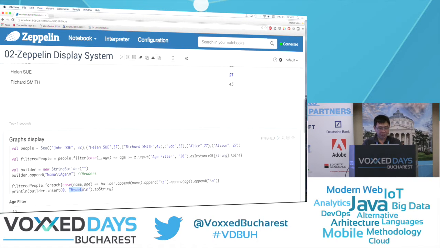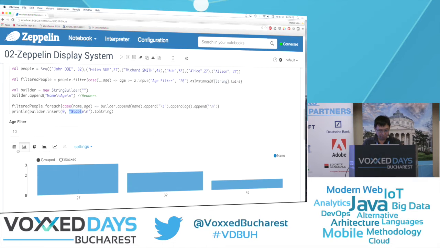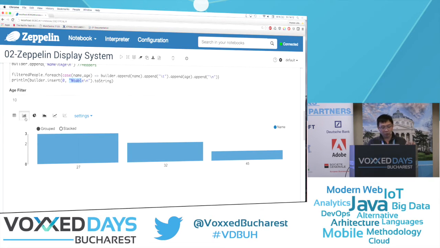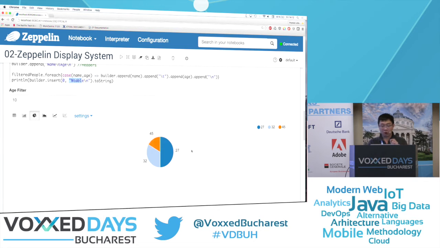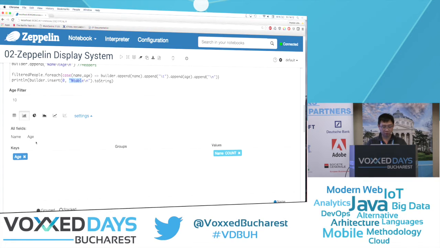So I'm manually formatting my table display here with the 2 columns, name and age, in Scala. So here we are. So this is my table formatting. And since I have a table formatting, I can switch automatically to a bar chart or a pie chart or whatever you want. Okay? And what is much more interesting is, just remove it.